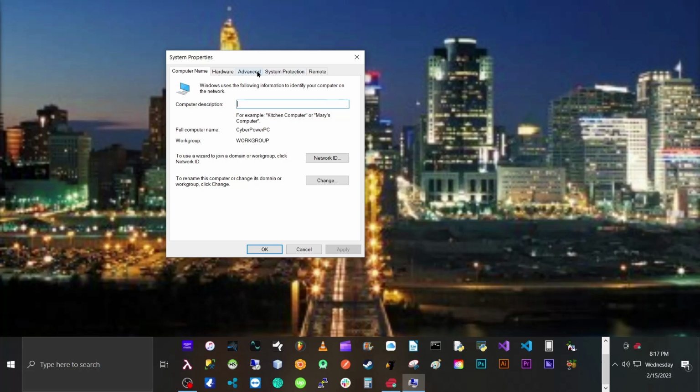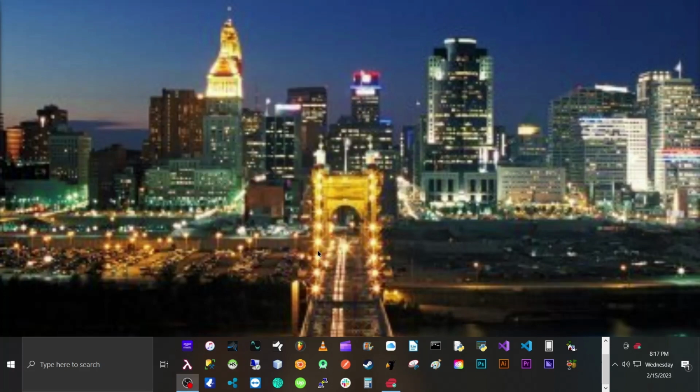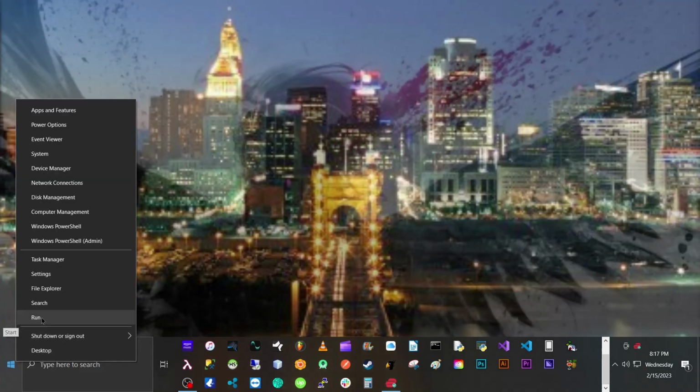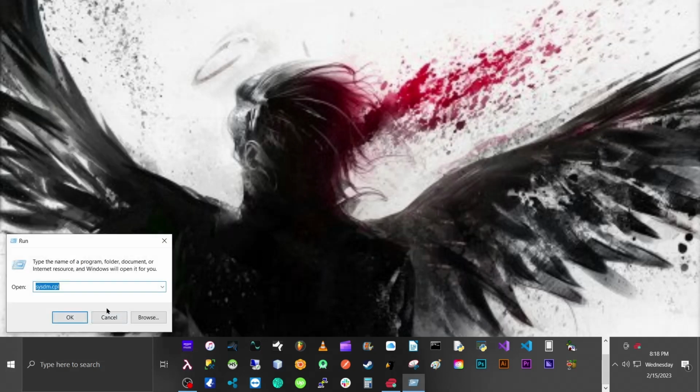You can do system performance settings as well under the advanced tab here. But yeah, that's system properties. And by the way, guys, all these settings can also be accessed by going to settings or control panel, but this is the quickest way to access them with these simple commands, so they're good to know.